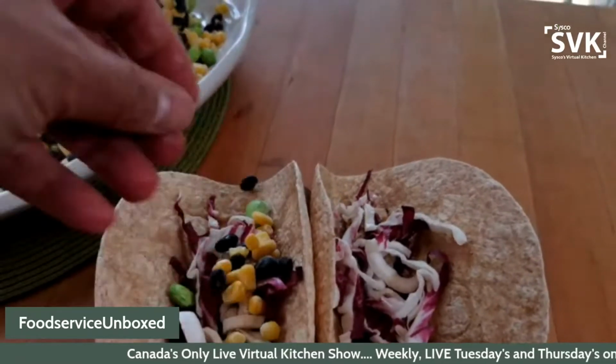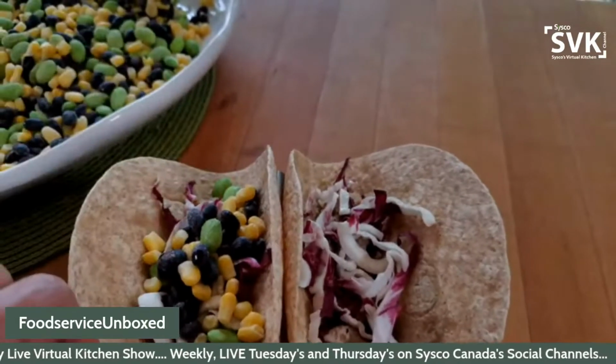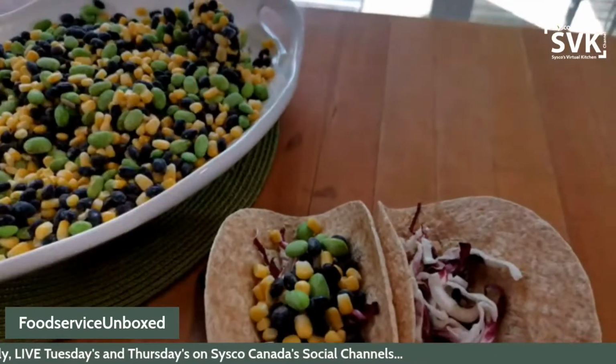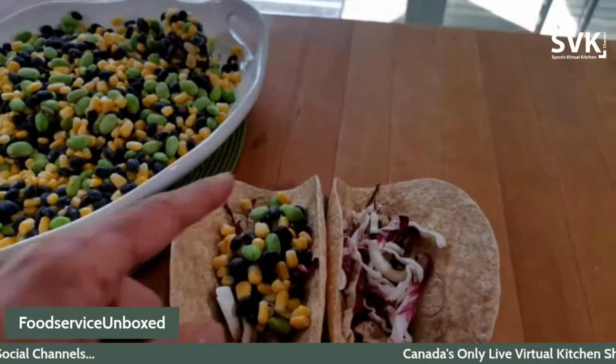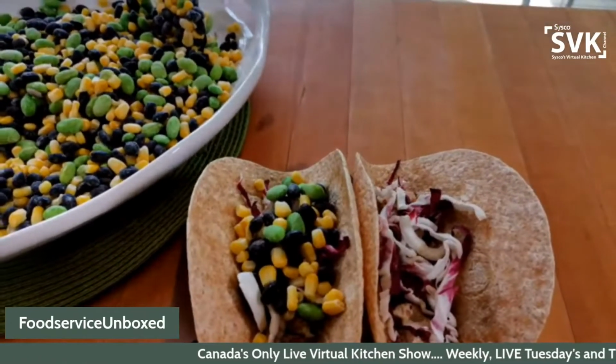But if you've got something like a taco, and you're just adding a few of these to the top, this is just a simple taco. And you can see that it goes well with the colors that are already on there, and then a little bit of red from a few tomatoes, and away you go. So this is a great topping for a taco. At the bottom of these, there's some barbacoa.